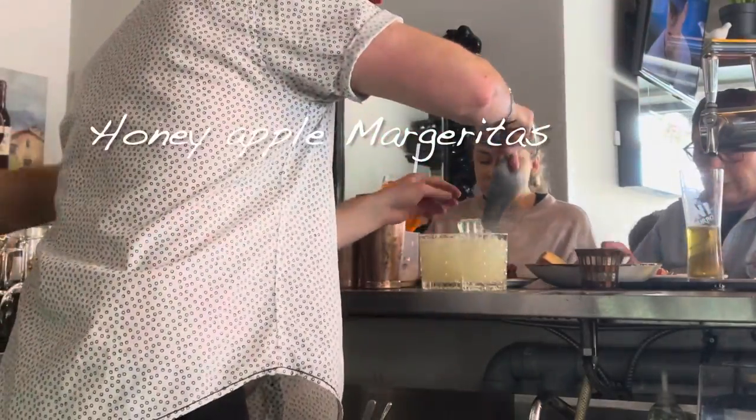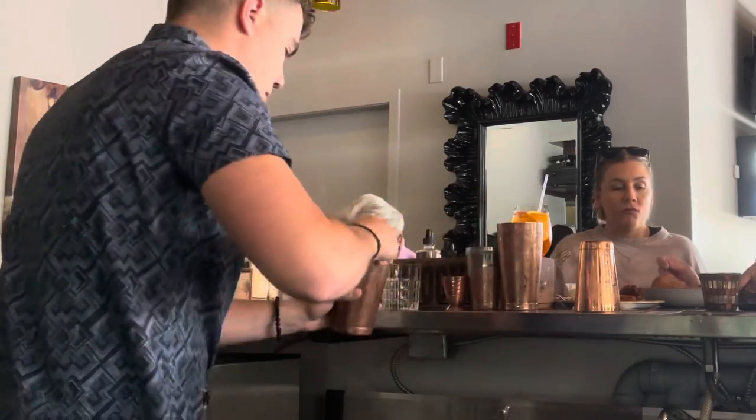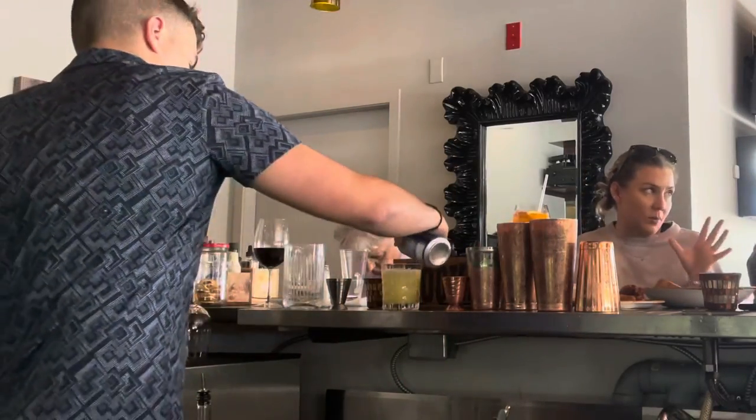First up, we got our feature cocktail of the night. Those were the honey apple margaritas. This right here is Yanni. He is the bartender from the other side, and he is coming to help me out because this night, I sure as hell am gonna need it.